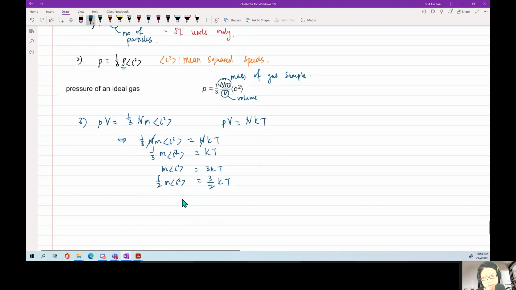Sometimes they will ask you to prove, and I think this proof is quite worth it. Normally it's 3 marks. Very nice. You just write this equation and you write this equation, you can copy. You see it's the same equation. This one you don't know, maybe just don't answer the question. Okay, so you just equate the equations and then multiply by half. Yeah, you can do it. I believe in you. Do you believe in yourself or not? So Ek is equal to this. So finally we have kinetic energy is 3 over 2 kT.